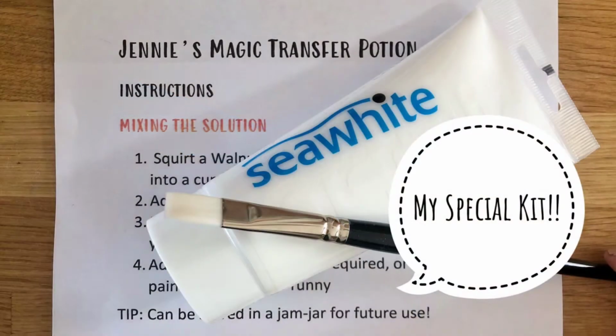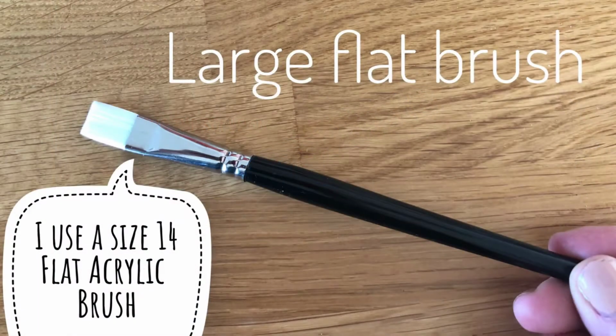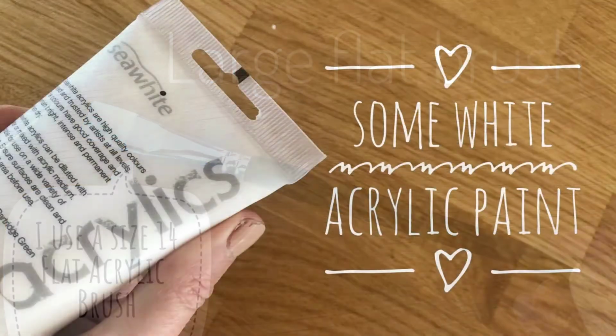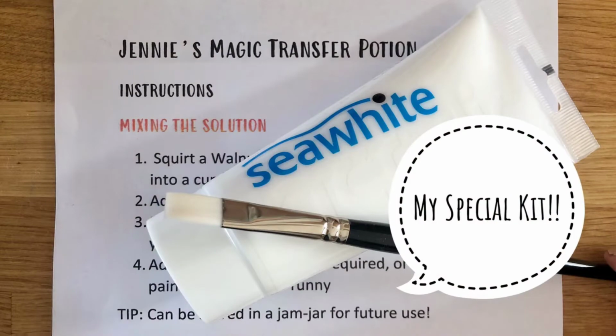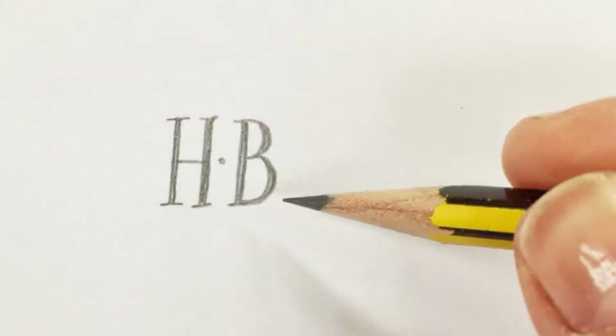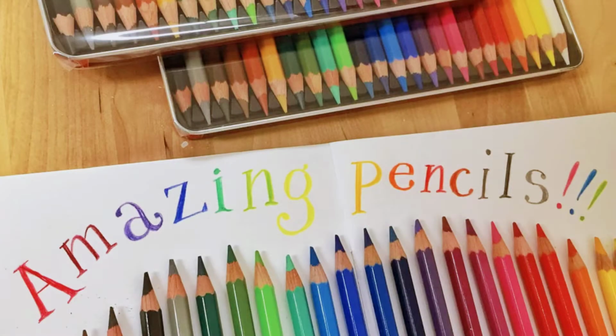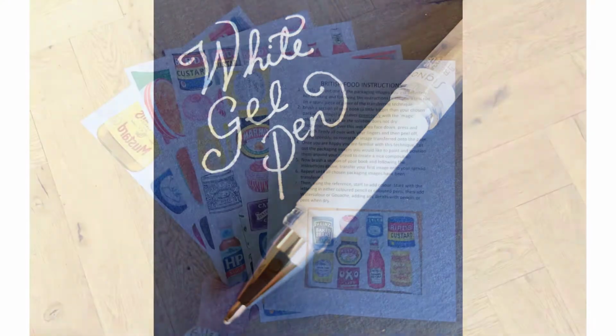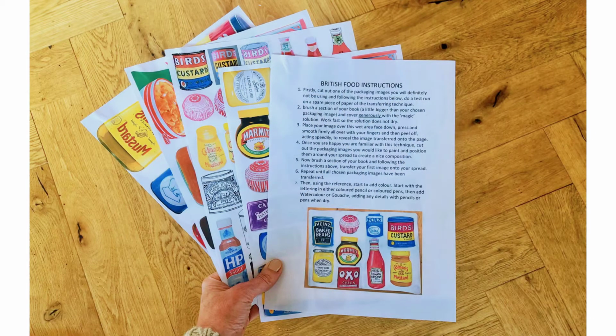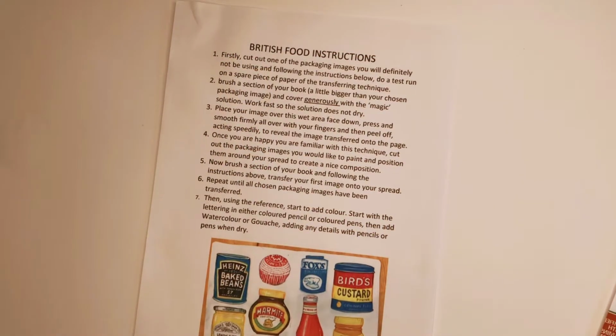Now I'm going to introduce to you my very special self-invented transfer method. If you'd like to try this, you'll need a medium-sized flat brush and some white acrylic paint. I have put together some little kits of my magic potion on the website along with full instructions. Obviously, if you don't want to use my transfer potion, you can use an HB pencil to transfer in the usual way. Optionally, as this is quite a free one, you may also like to use some colour pencils and a white gel pen.